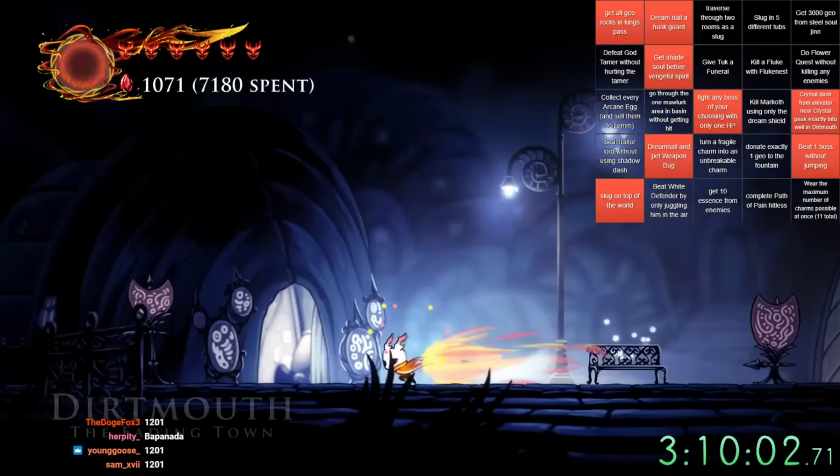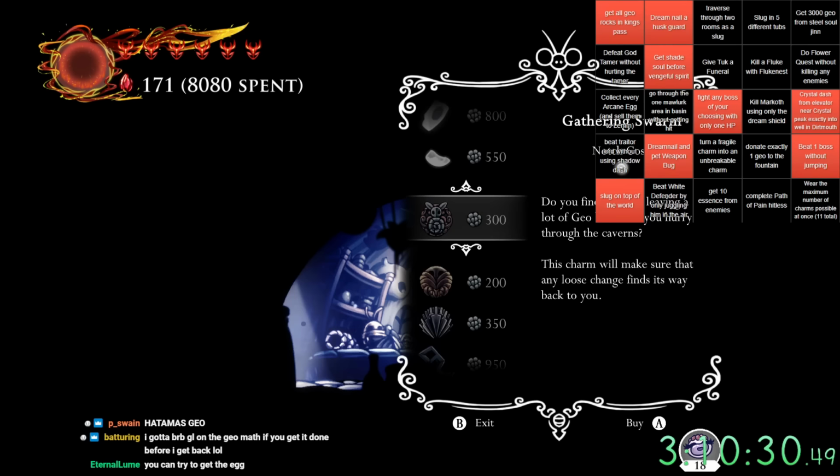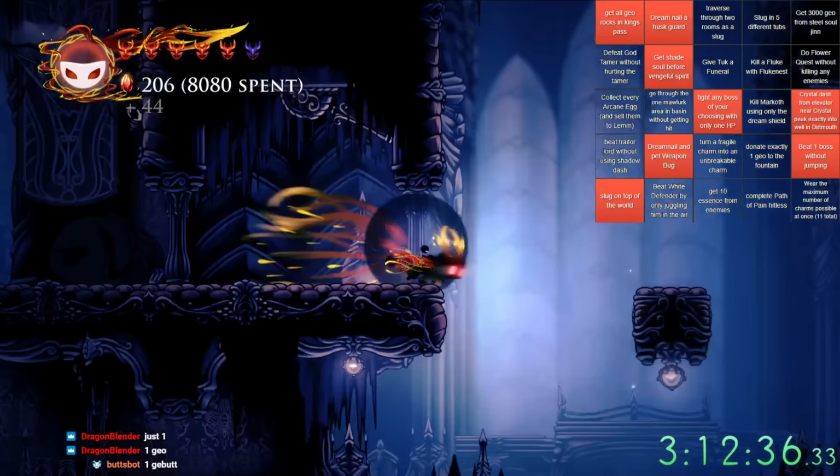Okay, what can we do here? We can get Patamas Geo. This. And this would be 170. Hold on, I need to get this too. So, what we can do is I can get 171, then I can get 301, and then get that, because I also need that. How'd that hit? That's so broken. Okay, 250. I need 51 more.